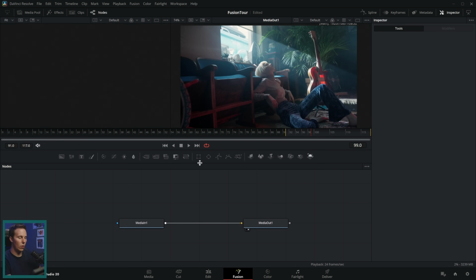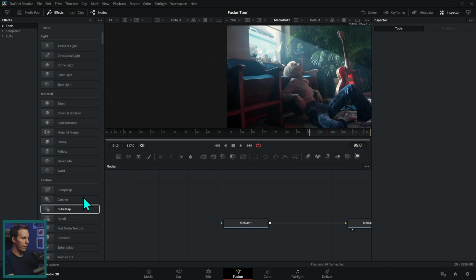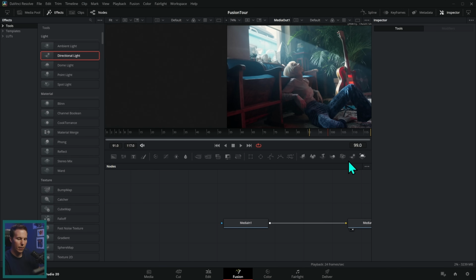And anything that you just don't find yourself using, you could go in and just remove each of these. So for instance, I don't ever use the spotlight, so I could remove the spotlight. And then if I want to add other tools, I can go to my effects panel, which I can open by clicking right up here. And now we have all of the tools here. So for instance, let's say I like directional light. I can take directional light and put this here. And now I have the directional light that's easy to grab.